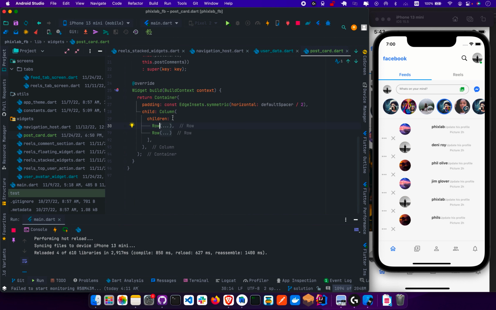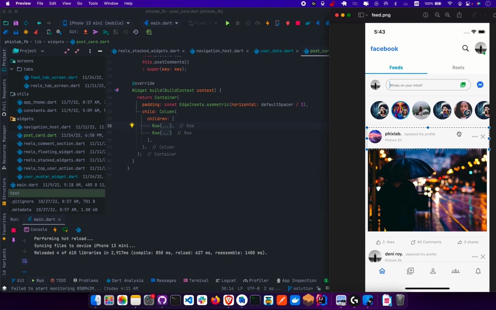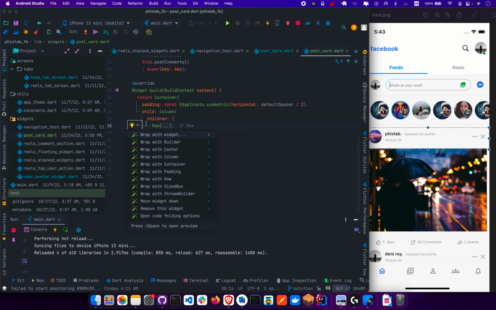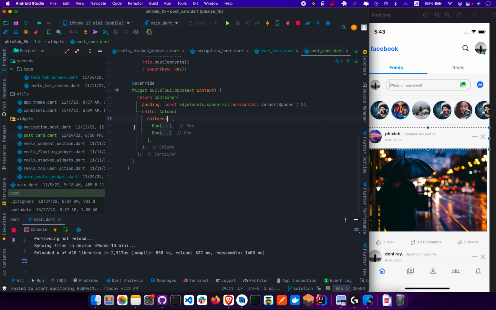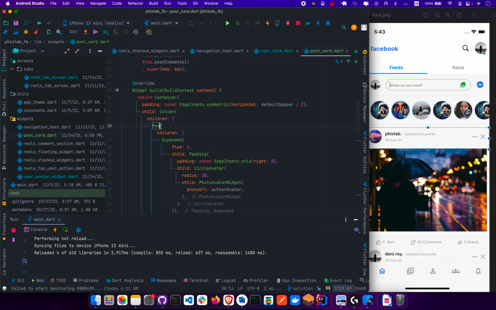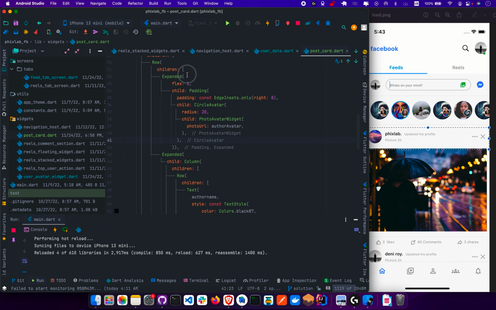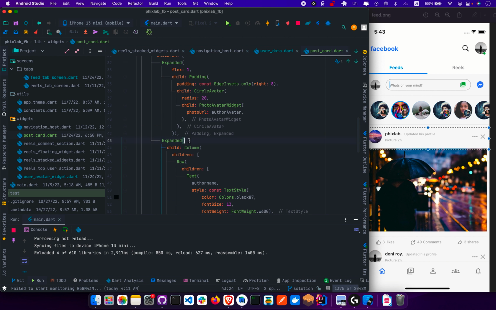Right now we have 2 rows. If you go back to the preview here, we have this row, this one, and then the last is supposed to be this one. So let's first of all drop down this. We have an expanded that holds the avatar.